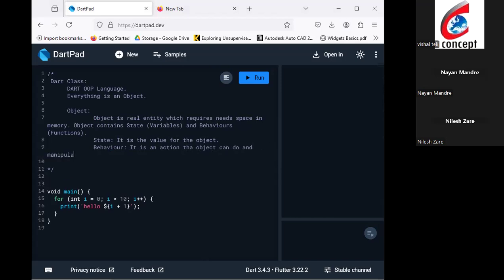Manipulate means changing the data. State meaning data, so in brackets I'm writing that. And behavior means functions, which you can find in this part.